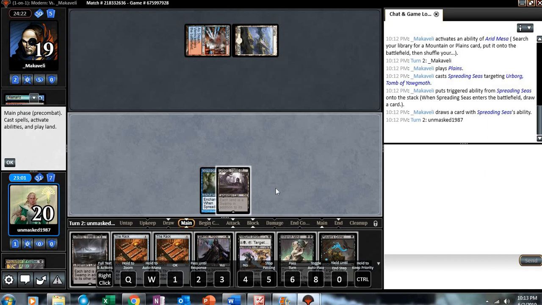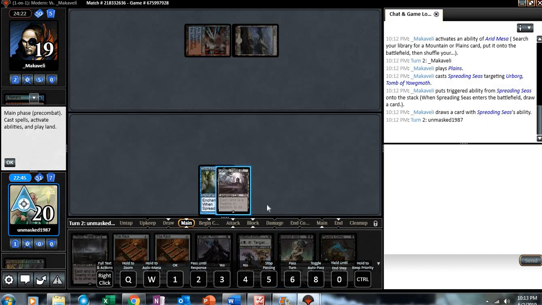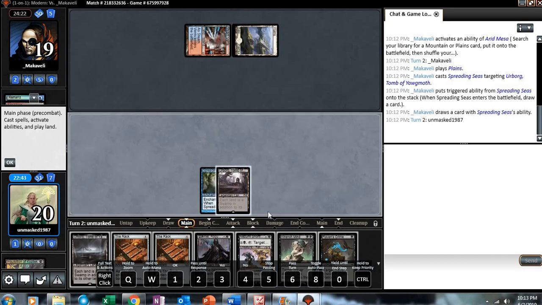We know he's got Path to Exile. We can't Wrench Mind because of the mana situation there. So do you go for Nezumi or do you play a couple Racks maybe? 7 to 5. Really hate this mana situation.